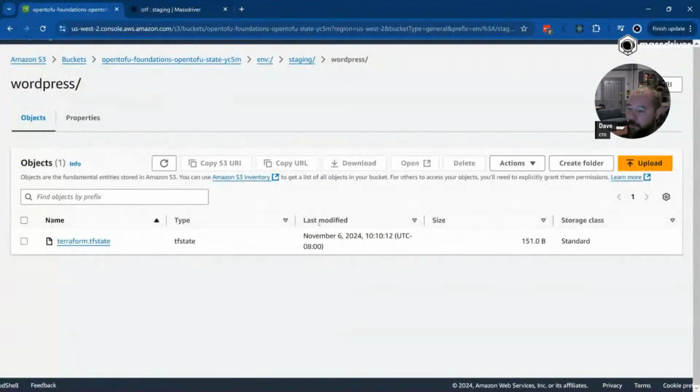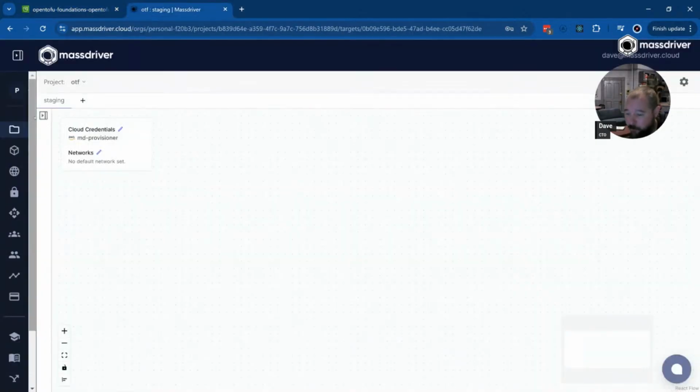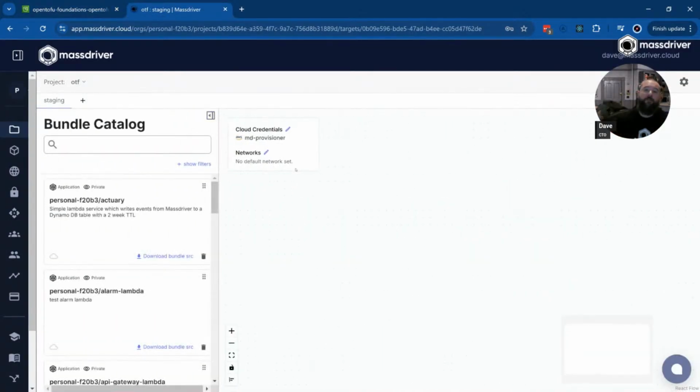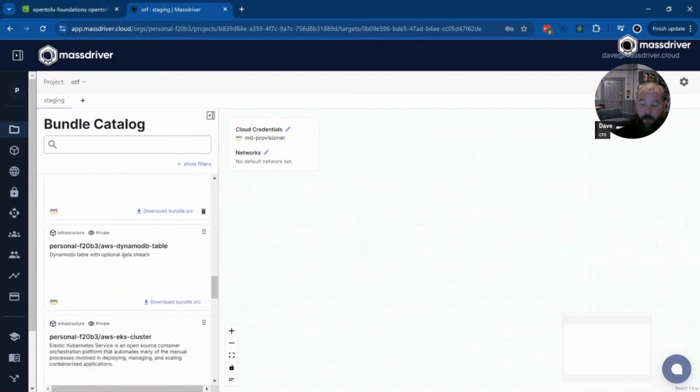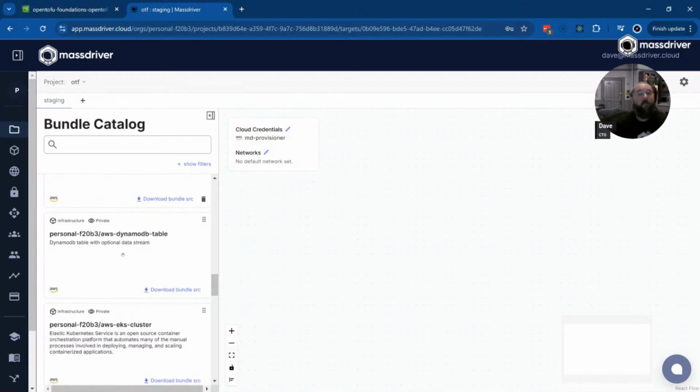I'm going to pull up Mass Driver here, because one of the things we had to do was figure out how to answer that question of blueprints. How do you publish a blueprint and make it accessible to everybody without having to write a bunch of Terraform? You'll see on our left-hand bar there are a lot of these little boxes. All these boxes are Terraform modules that we allow people to grab. They're blueprints that people can run over and over to stamp out as many things as they want.